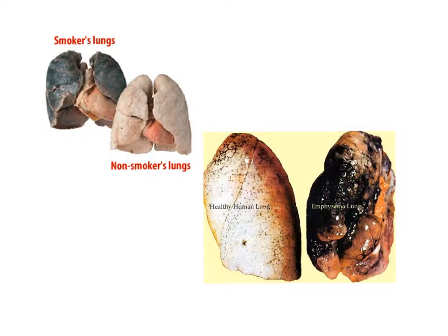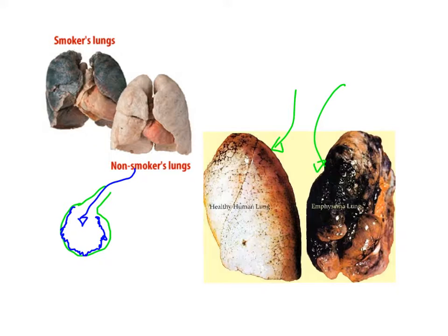Just to try to give you a picture of what that would look like, from the outside, we're looking at here a smoker lung versus a healthy lung. You're just seeing a lot of buildup of tar and other chemicals. And where that's at, so if this is an alveoli connected to a bronchiole, that tar is here. It's inside, coating the inner surface of the alveoli, because when you breathe in all those toxins, they come in, they coat your alveoli, they block the cells from being able to exchange gases, and the whole structure loses flexibility.